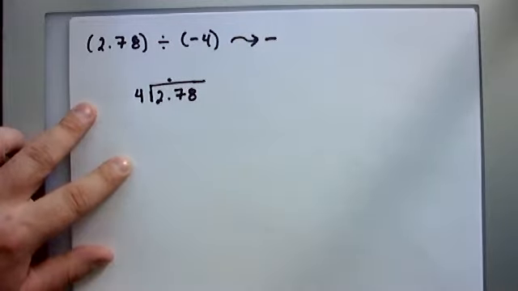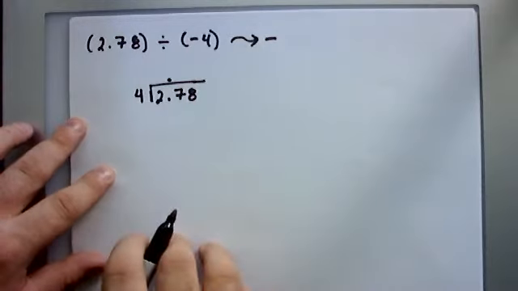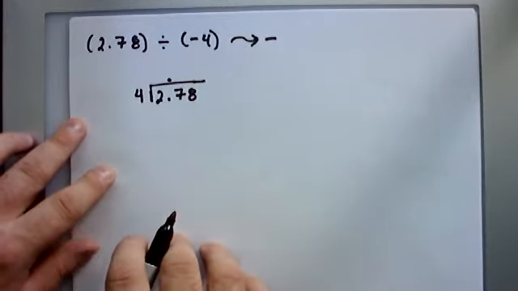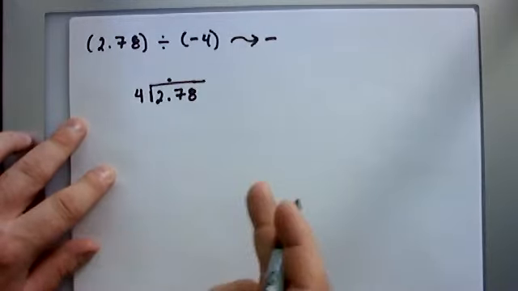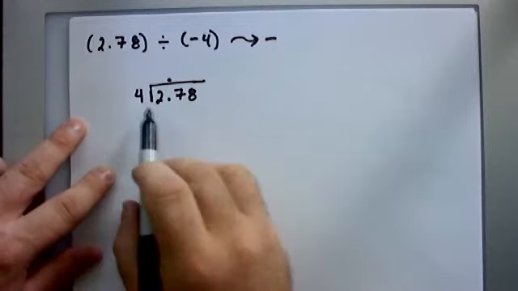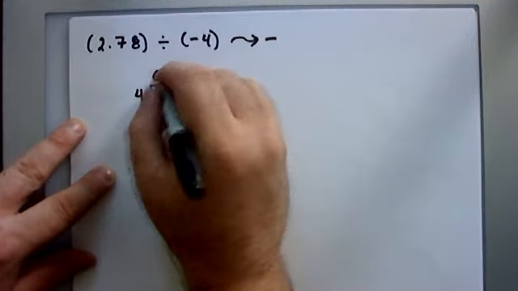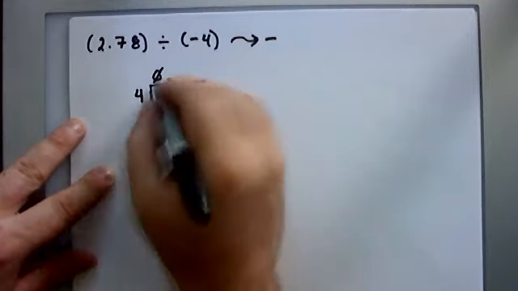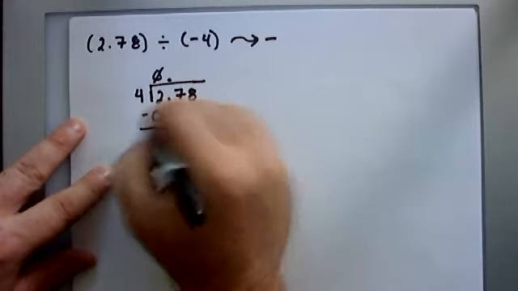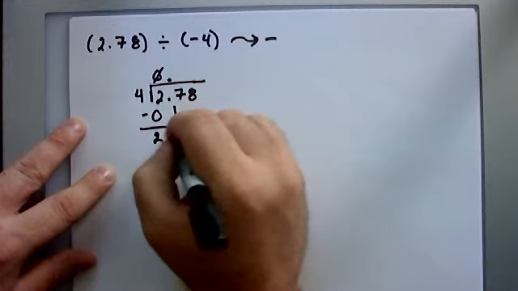Now remember what I said a minute ago though. With decimals, there's 3 options. It might end cleanly, it might repeat, or we may have to round. There's no instructions to round here, so presumably this is going to end or repeat. So go through the 4 steps of the division algorithm one at a time. 4 goes into 2, 0 times. 0 times 4 is 0. We're going to subtract and bring down.